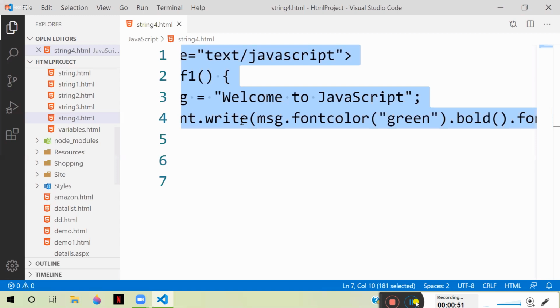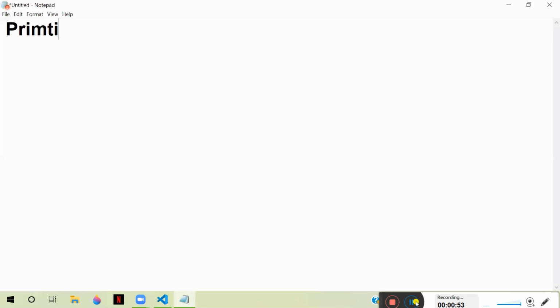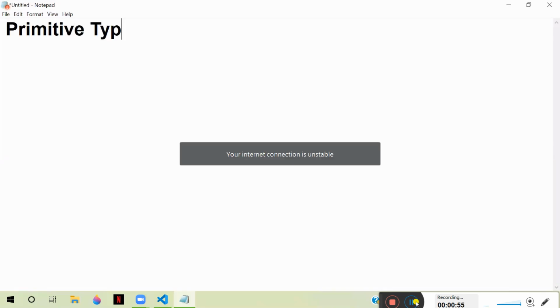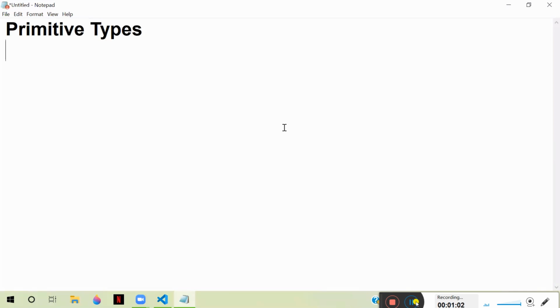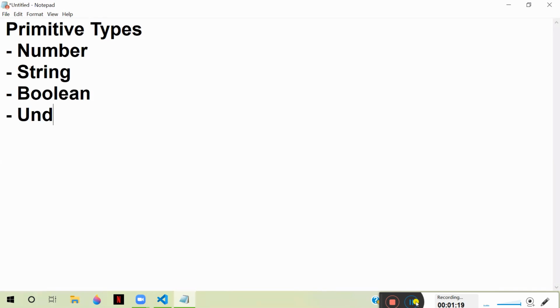That is, in the primitive types, we need to understand another: null and undefined. So we learned about number type, a string type, and a Boolean type. Another we have undefined and a null type.